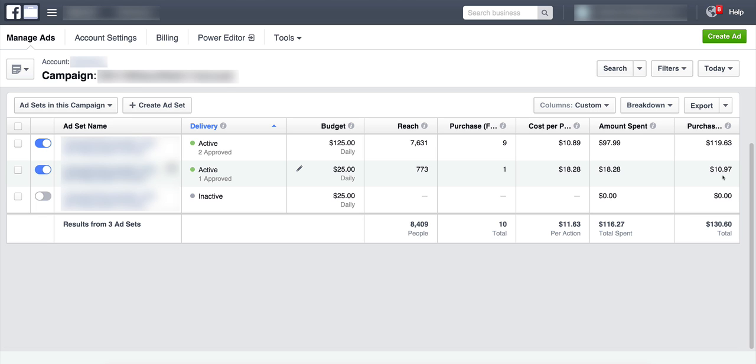So it's lost me money. So what I might do is come over here, click this pencil, edit the daily budget, and put my daily budget at 17 bucks. That would pause it for the day, and at midnight it would start running again because it would have a $17 a day budget. That's if I wanted to stop the bleeding for the day.